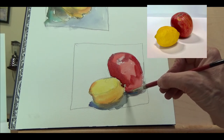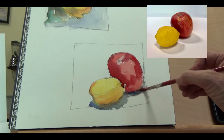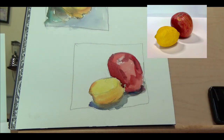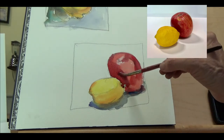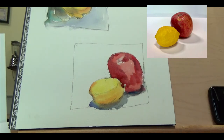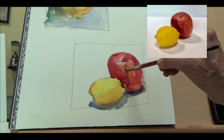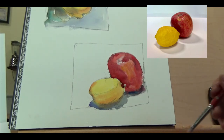See where it's bleeding into the yellow — it's okay, these are warm-ups. Later you might not like that and you'd go with a drier brush, but right now we're just warming up, just trying to create the feeling of volume. I need more color here. I'm getting used to using that brush and moving that color around, so I'm going to add a little bit of yellow in here — not too much — and leave that highlight.